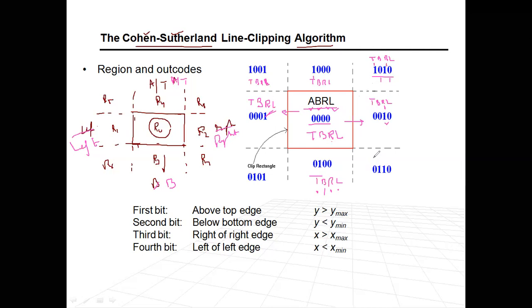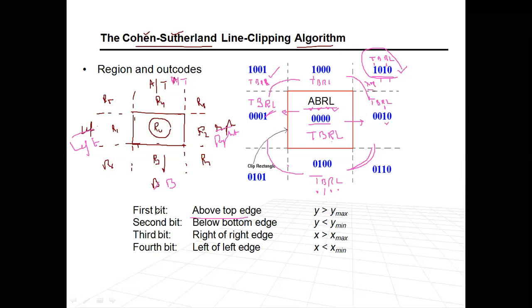Another method is to simply perform the XOR operation between these two codes. I hope you will be able to understand. If you perform the XOR operation between these two codes, you will get this. We can follow this rule as well to write all the codes of the complete screen, that is the 9 regions.